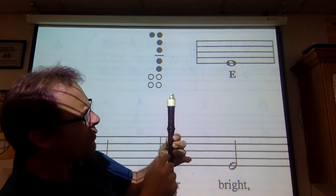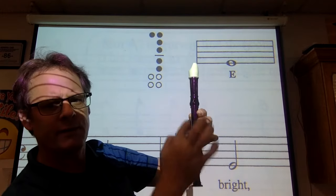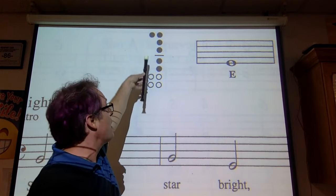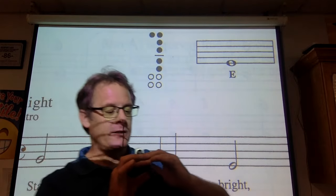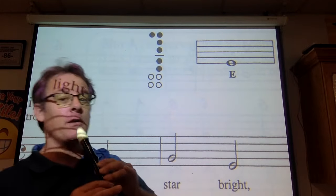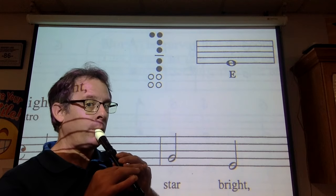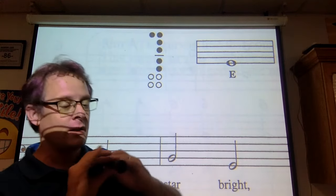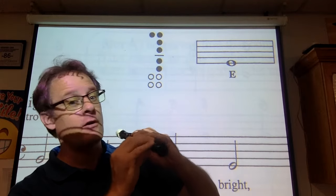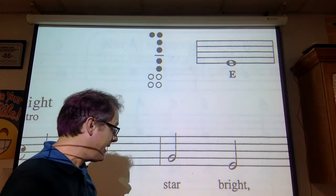If you look at your recorder, you can see it makes kind of an L shape between your thumb and the rest of your hand. That's what these black dots are. Now, below the line, we're adding two more fingers. So it's your index finger and middle finger in the right hand, and that's how we have the note E. As you can see, there's two more sets of holes that eventually we'll cover, but for now, you're just leaving them open. So that's the fingering chart for E.